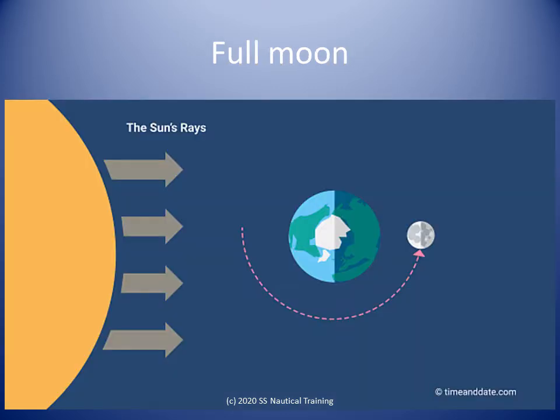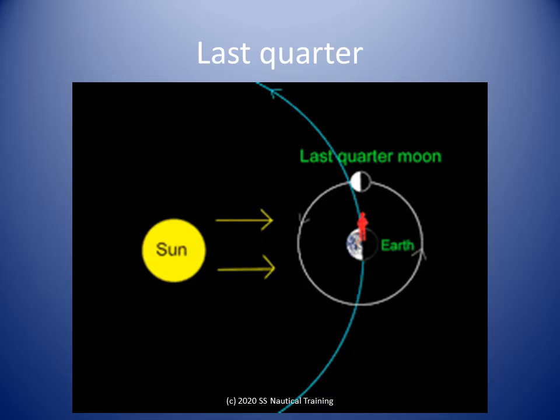When the moon is full, it is positioned roughly in alignment with the sun and the Earth, on the opposite side of the Earth, meaning we see its entire illuminated side. The moon's orbit is about 5 degrees off from the Earth and sun orbit, so this is why the Earth doesn't block out the sunlight when the moon is full. When this does happen, this is called a lunar eclipse. After a full moon, the appearance of the moon starts decreasing again. The moon is then said to be waning, when it is decreasing in size.